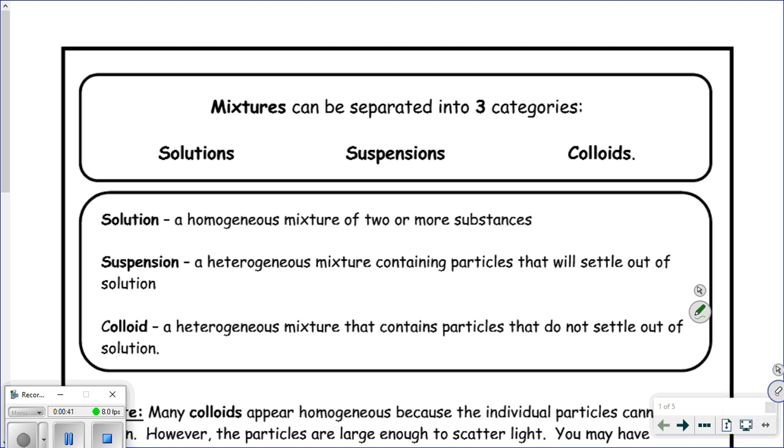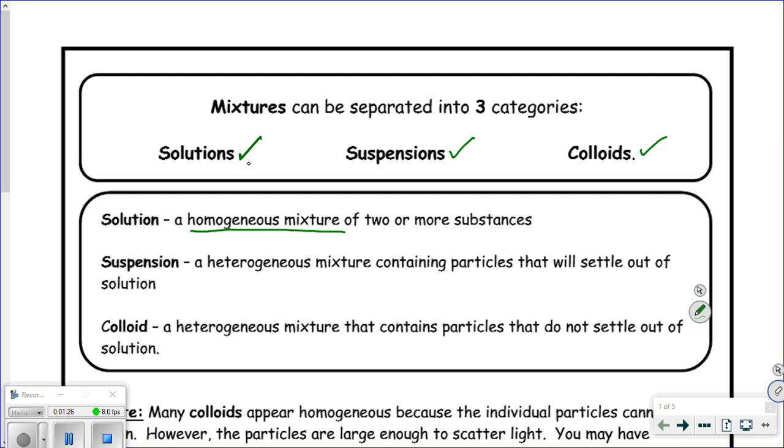All right, so when we have a mixture, we can separate three parts. One is a solution, which is what we have been talking about, where it's a homogeneous mixture of two or more substances. So our salt water, our sweet tea, air, those are all solutions. It's weird to think a solution is a gas, but technically it is. And then under heterogeneous, we have suspensions and colloids, and a lot of times those guys can sort of look like a homogeneous mixture because they have, best way to explain it, temporarily floating particles.